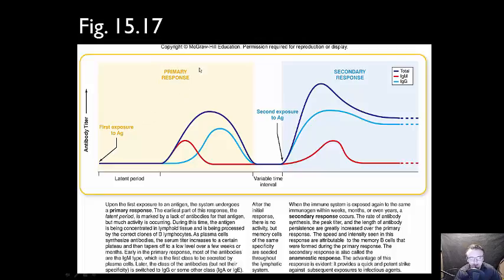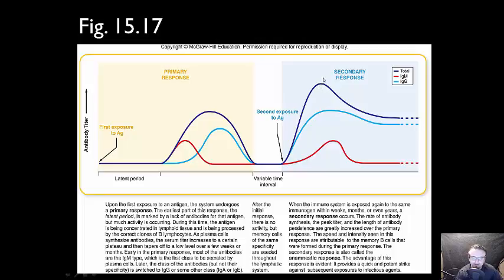Sometimes that's all you need. You just need the body to see it once, and then if you're exposed to it again, you immediately kick into the secondary anamnestic response. So that's the idea of a vaccine. Trick the body into having a primary response without any real threat. And then you go through all of this without any real harm, and you're ready for it upon a secondary exposure. Now, if you're exposed to the real virus or whatever it is you're vaccinated for, your body has an immediate response, and there's no chance for the actual pathogen to do any harm.